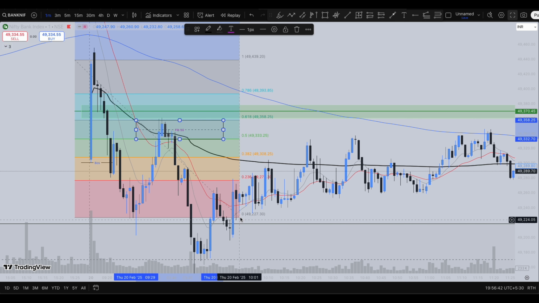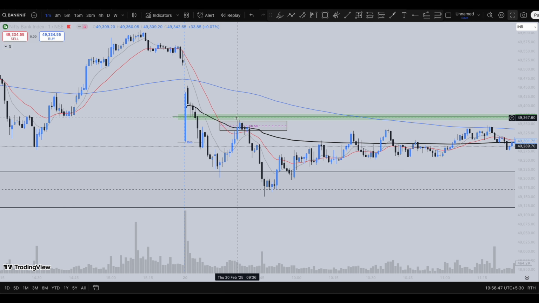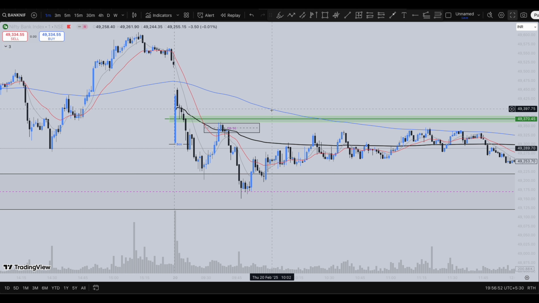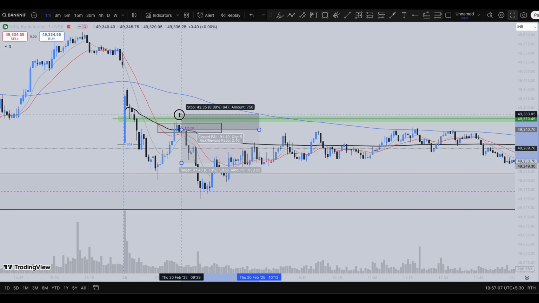Price couldn't even cross this 5-minute zone as well as the middle of the first candle and continued further selling towards the downside. So you could have entered a short position even here, or you could have seen this kind of rejection after this bullish momentum, small doji candles appearing. You could have just kept your stop loss just above that zone and targeted towards the downside. This is how you could have traded.